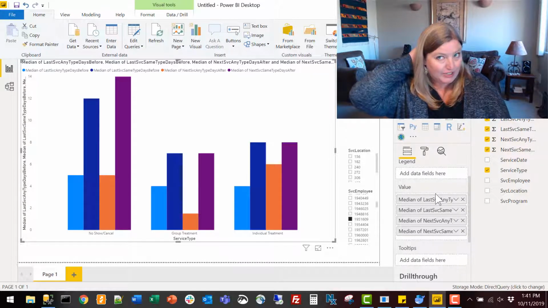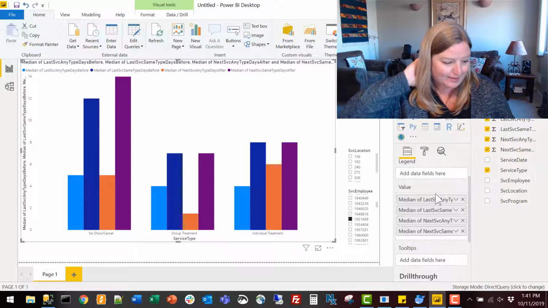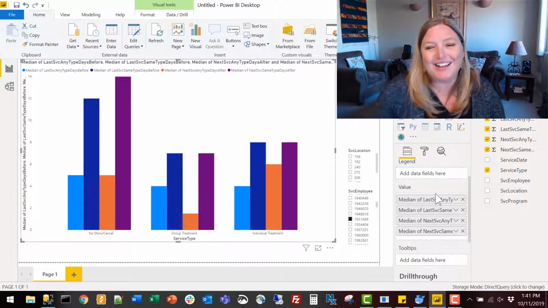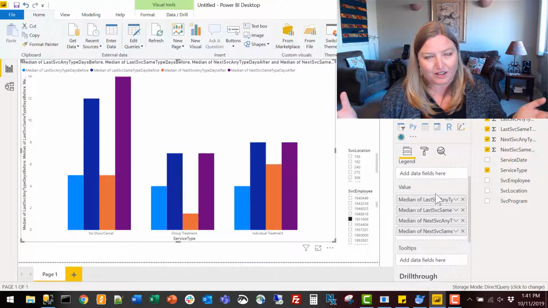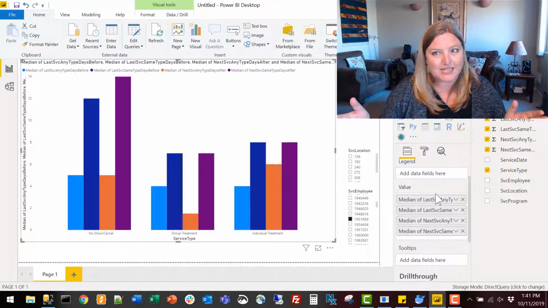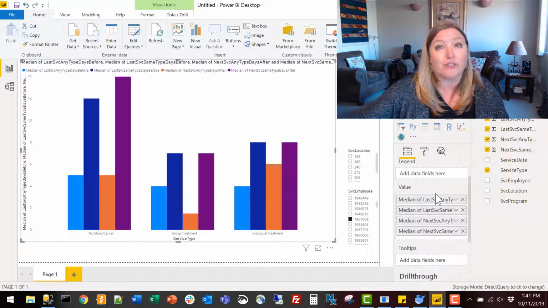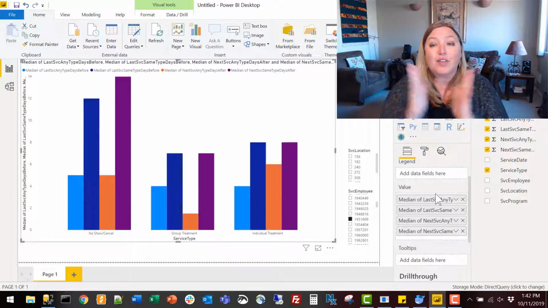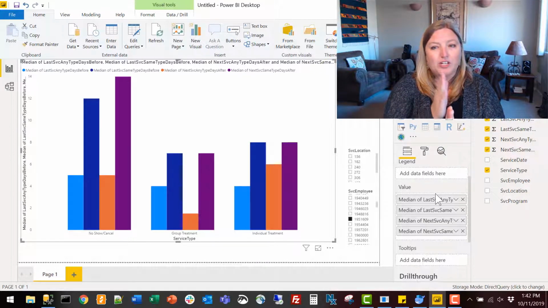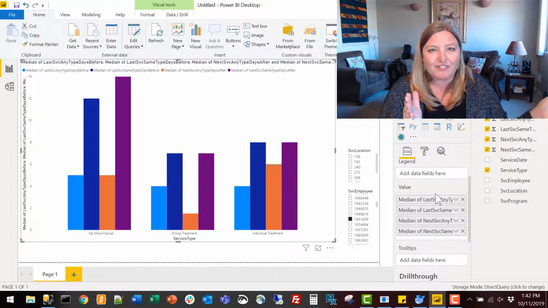average. Now, if you go back to your days in school, for me at least, this was a while ago, average is where you add up everything in a column and then you divide by the number of things in the column, right? And if you recall from back in the day, sometimes that skews the data a bit. So if you have someone who got a service 2 years after another service, that 700, it's going to take a lot of 10-day services to average out against that 700-day service. So the idea of the median is it's the point at which half of the values are larger and half of the values are smaller.